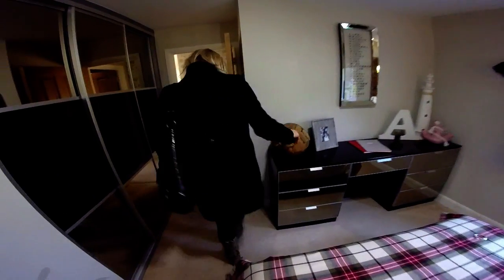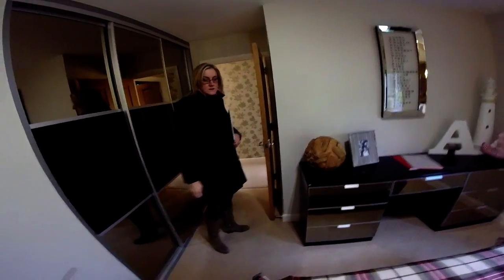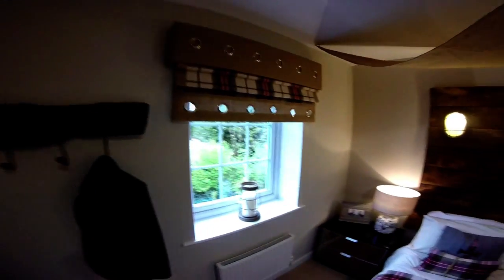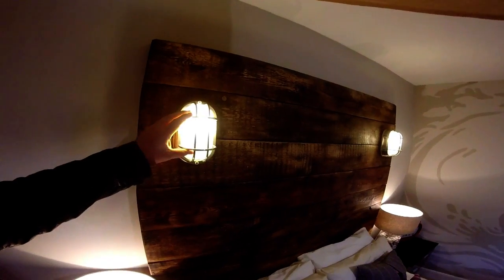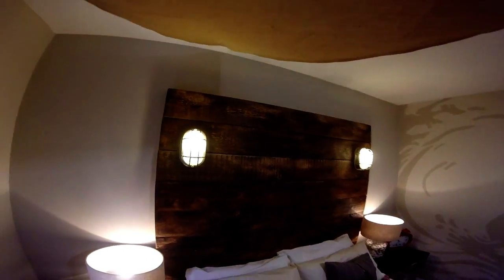It's a wooden football. I like that. Is it? Wooden lamp? Yeah. I'm not sure entirely, but it's made of bits of wood. But good room, eh? Good room. It's got a bit of a beachy, surf type vibe, doesn't it? Yeah, I like it. I love these lights. So this is a bit of me, this is the thing that houses are lacking, especially ours. You wouldn't even know I live there.